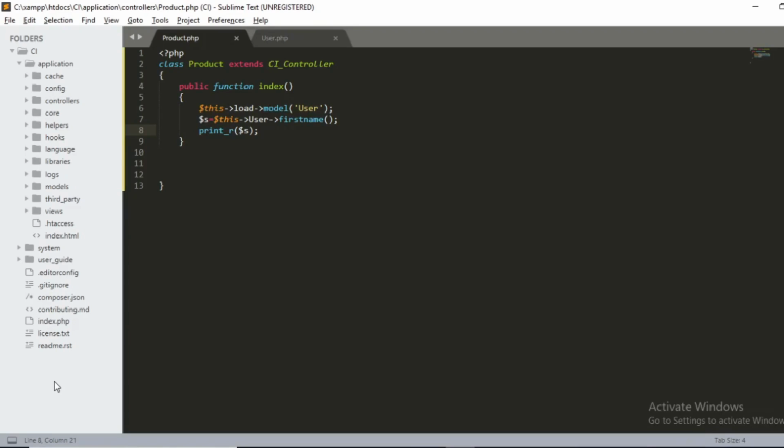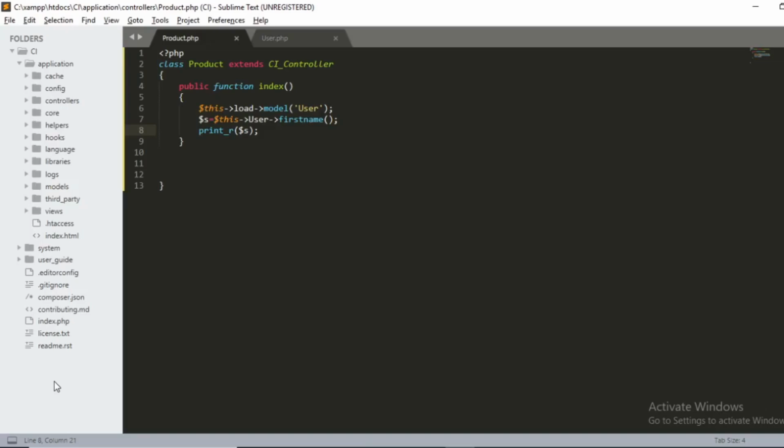Hi guys, welcome to the ongoing series of Codeigniter tutorials for beginners, and in this video we will see about views. A view is an HTML or PHP file in Codeigniter which is used to display output on the browser, from where the user can interact with the website and perform operations. Views can contain elements such as header, footer, menu, sidebar, etc. on different pages, which can be shown together at a time on the browser.